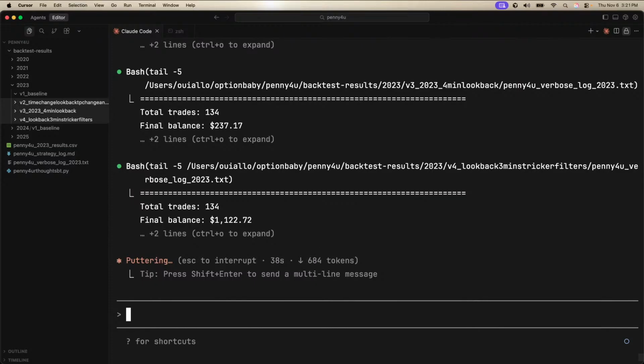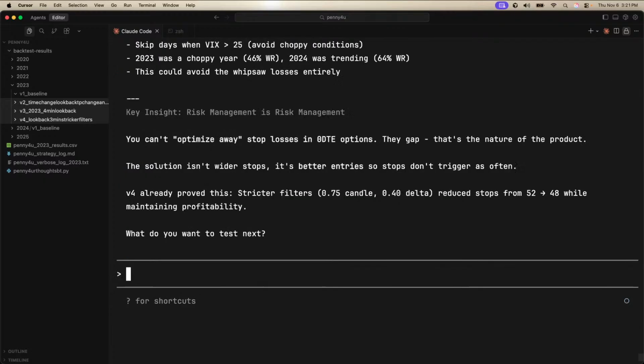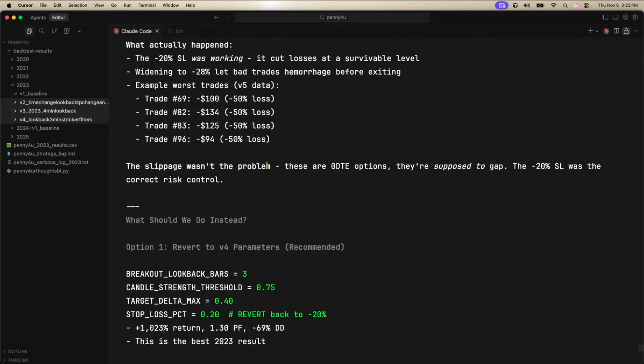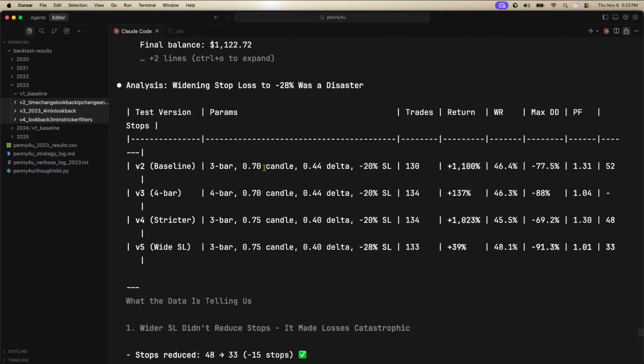Now, what are my thoughts? My thoughts is that the stop loss is maybe a little bit too wide. My thoughts is also that maybe we need to increase the delta and the strike, right? So let's see. We can't optimize away the stop. I understand that. 3-bar.